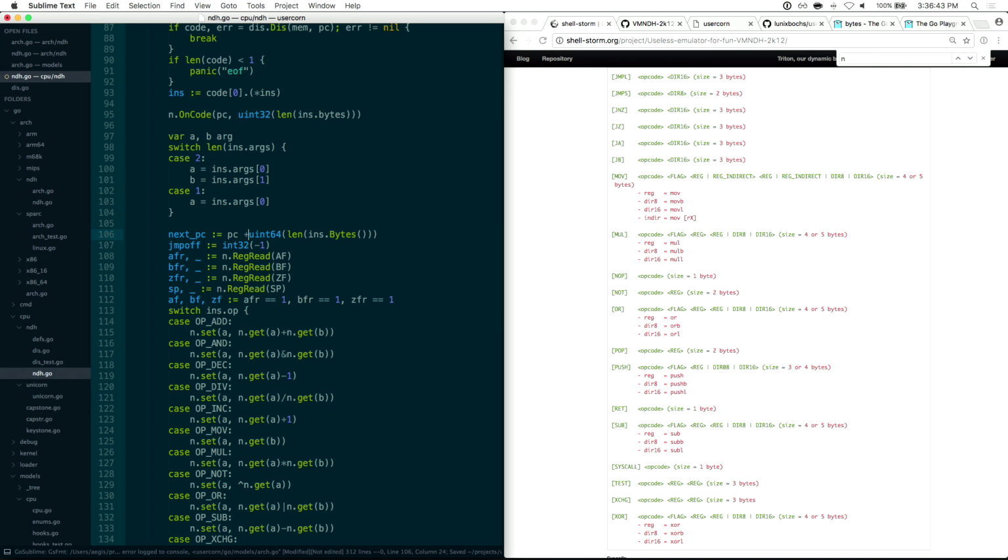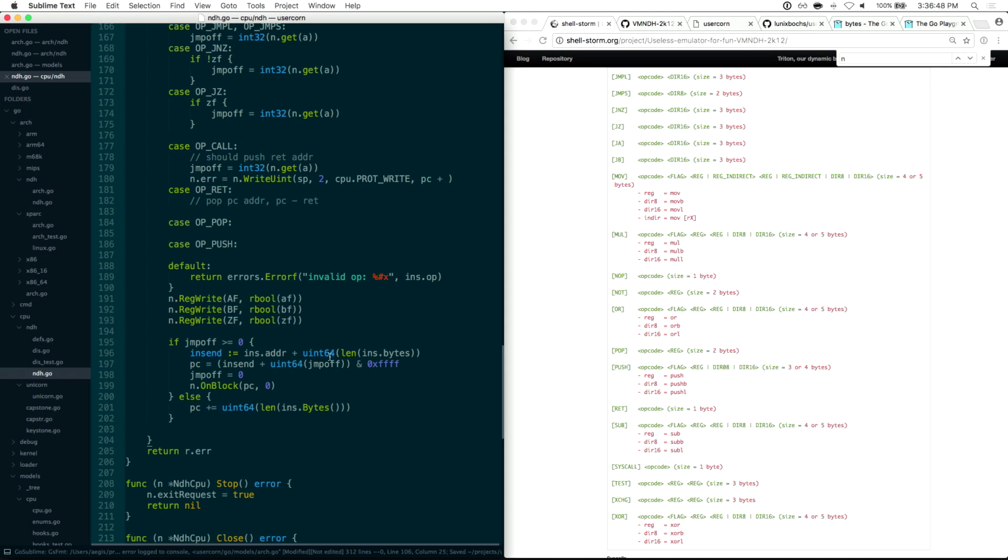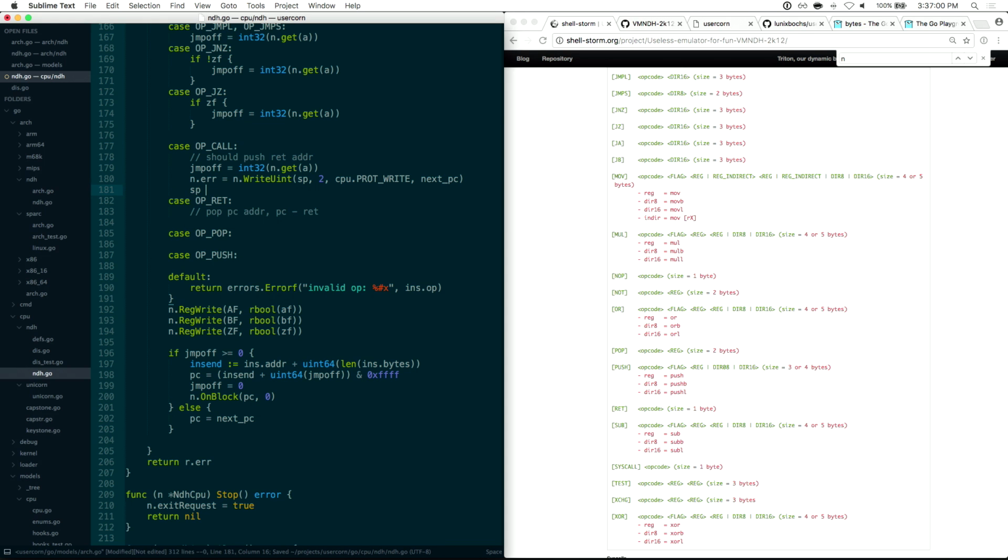I can reuse it instead of duplicating that code. And here, just use next PC. And then sp minus equals 2, stack grows down.